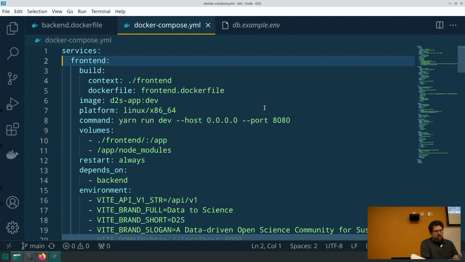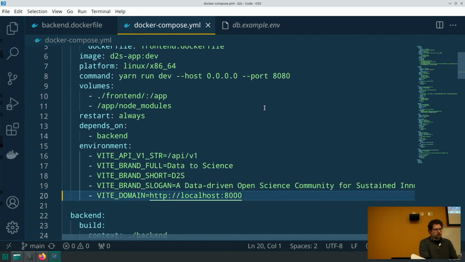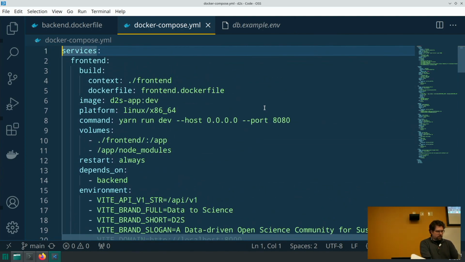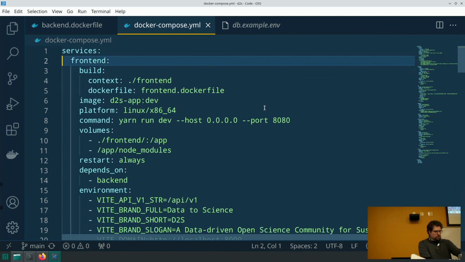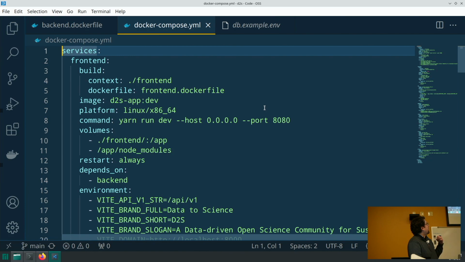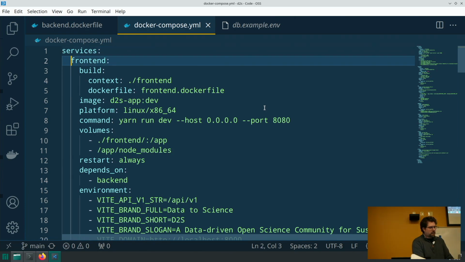And again, we're going to leave these on the default values, but there's just a few more front-end environment settings you can change. So just here, I'll use this chance to explain our Docker Compose file. At the very top of the Docker Compose file, we have services. And then on the next level in are going to be all of our containers. So these are the service names for our containers.